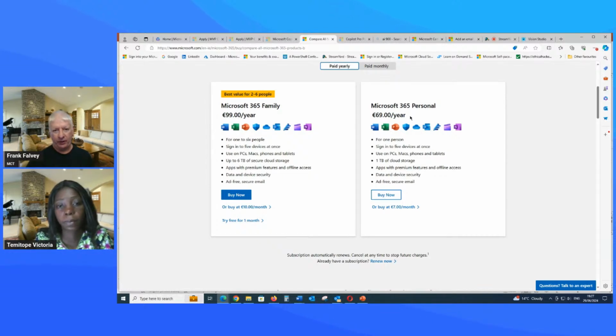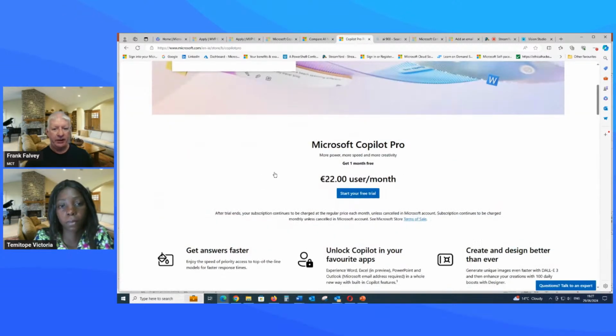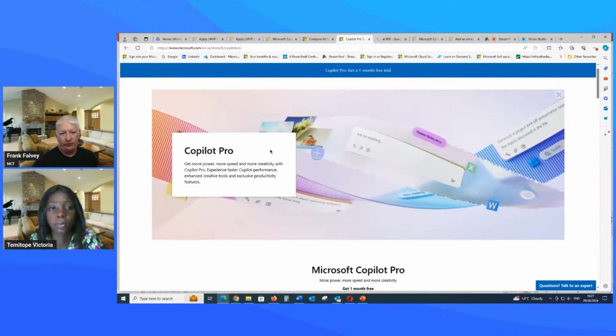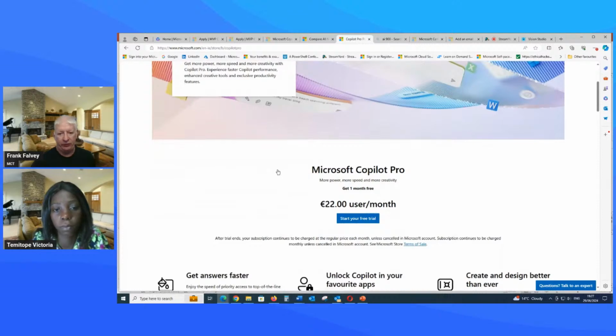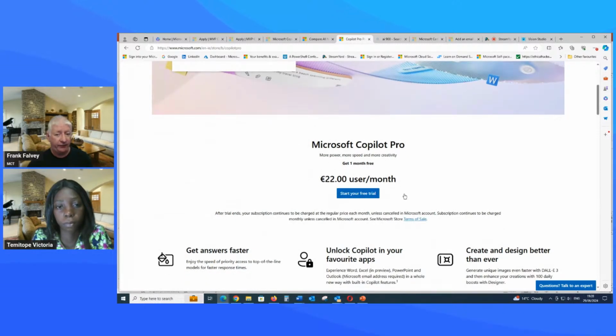So you need this account anyway before you can get the Copilot. Then this one here is for me to get the Copilot Pro. So you need Copilot Pro after you have your M365. Microsoft are giving a free trial, so you can start a free trial for one month. So that could be good for you to try out without signing up, Victoria. I will. Is Copilot Pro available in Nigeria? Yes, it is. So you can start your free trial there if you didn't want to sign up to it. You get a month free to play around with it, which is very good.